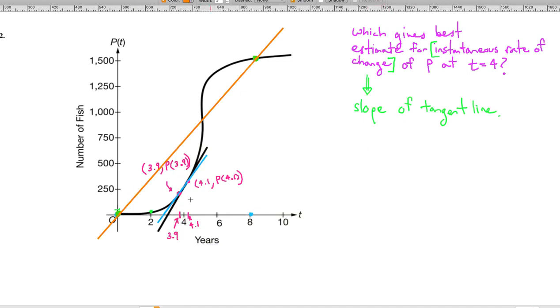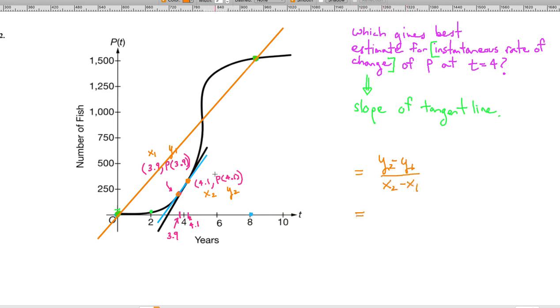You want to now use these 2 points, and this is going to give you the best estimate. You compute the slope of this blue line joining this point right here and this point right here. So the slope of that blue line, make sure we know, x1, y1, x2, y2. Slope formula, y2 minus y1 over x2 minus x1, right?